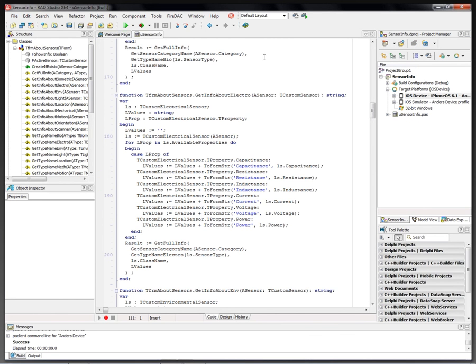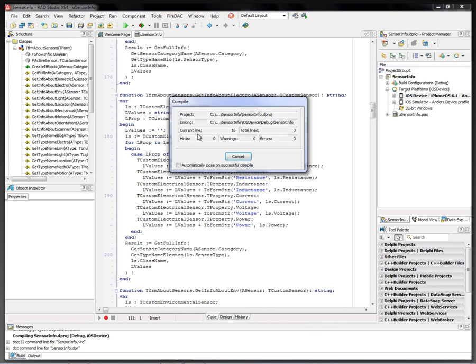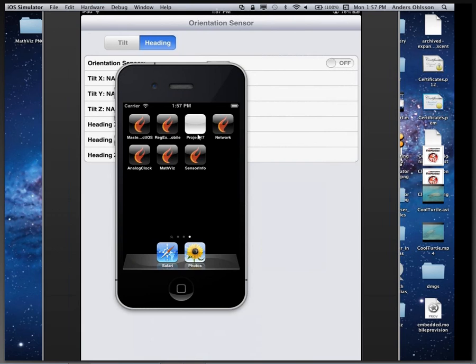We're going to get more sensors on the device. Compile, link, deploy. Go over to my device.